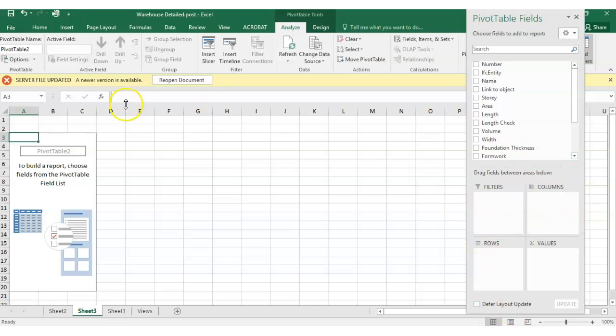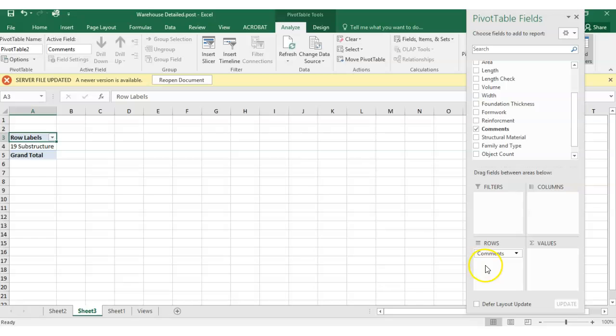Okay, so how do I want to divide this information based on its object properties, or what I have here in terms of pivot table fields? Well, first of all, if you can remember, we put the actual substructure, element 19, or the National Standard Building Elements, into the comments. So search for comments here. Where was it? Right here. So that's going to be the basis of my rows. So stick it down in there, and you can see that I have element 19 substructure.